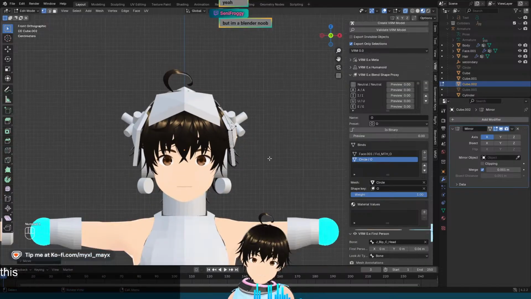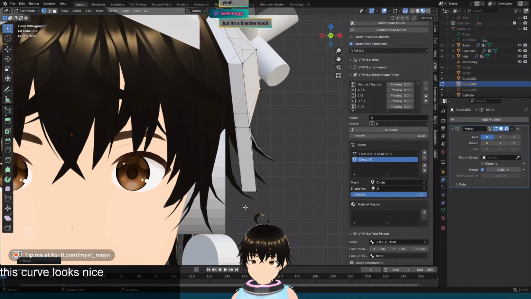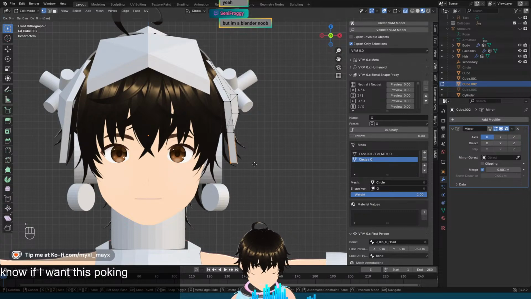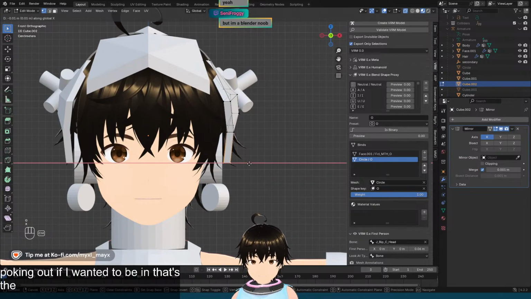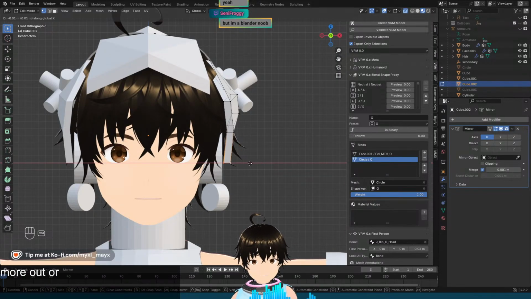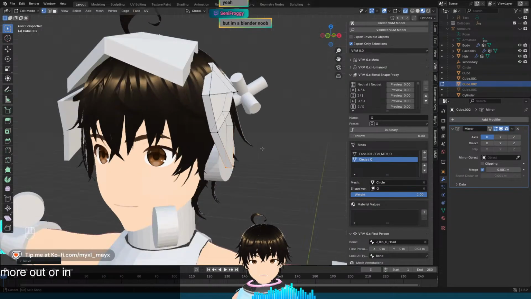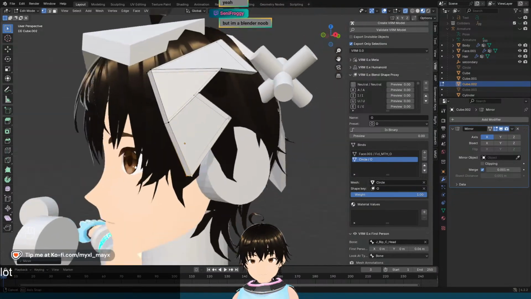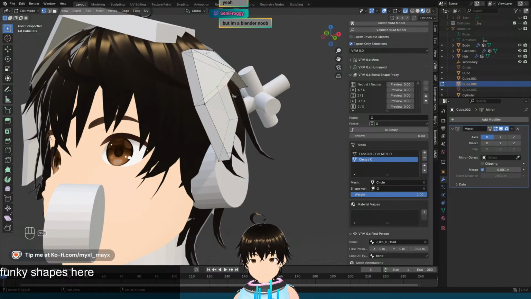I think this curve looks nice. I think I'm gonna bring... I don't know if I want this poking out, if I want it to be in. That's the question. Do I want that out? Do I want it even more out? Or in? Maybe out. A lot of funky shapes here. We split this guy up.